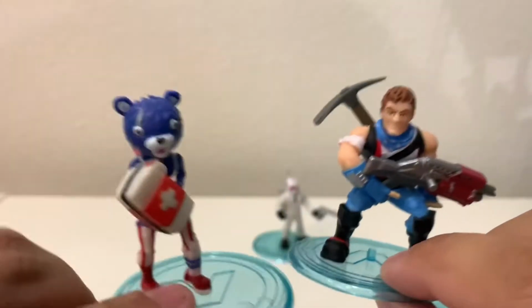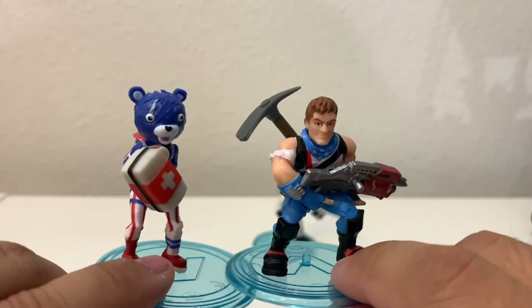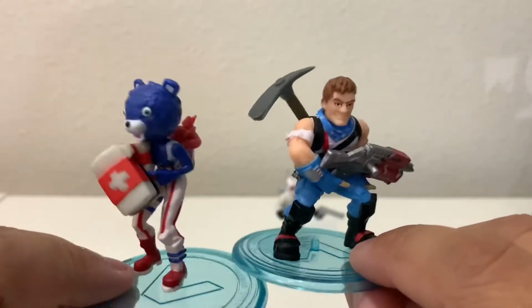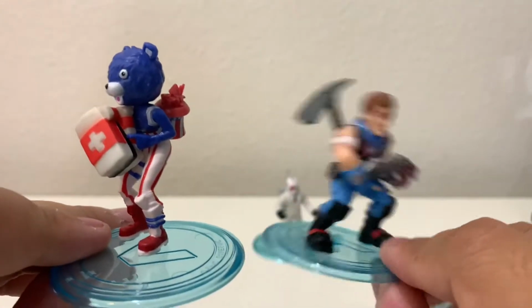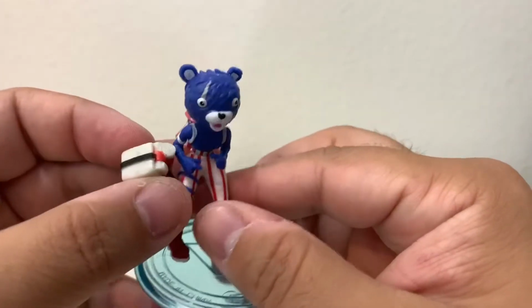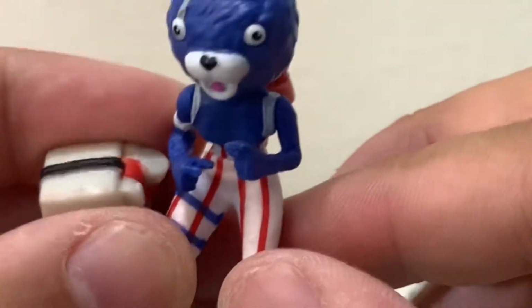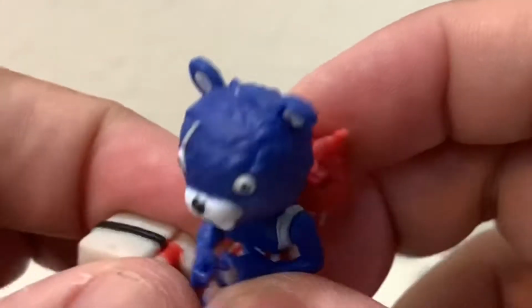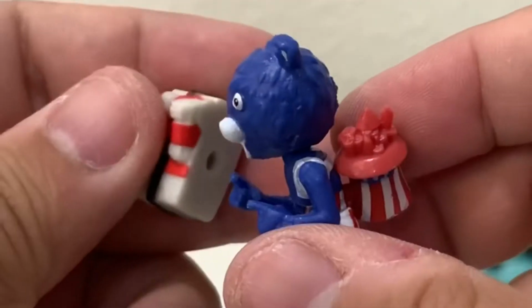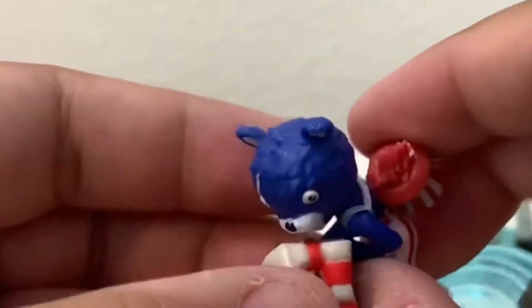Here's Fireworks Team Leader, and I believe these are like exclusive or rare pieces. She's very thin compared to this guy, which is normal in the game, but as a toy, out of the ones we've opened so far, I've never seen one that was so skinny. Like, her arms and her fingers are so skinny. It's kind of unusual, but it's pretty cool. And I think you just put her finger in back here because she's already wearing a back bling.